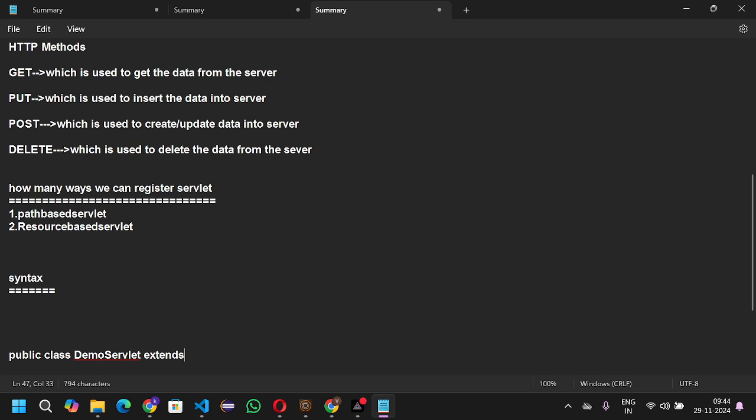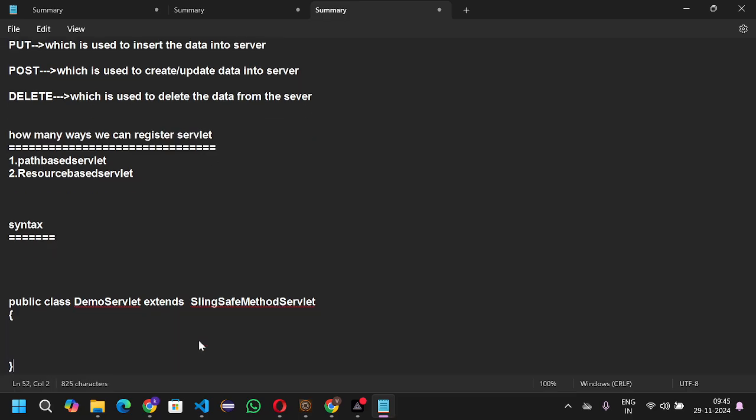Then you extend out-of-the-box classes. When you want only the read operation, you can go with SlingSafeMethodsServlet. This is the scope of the class, and it is a normal Java class.